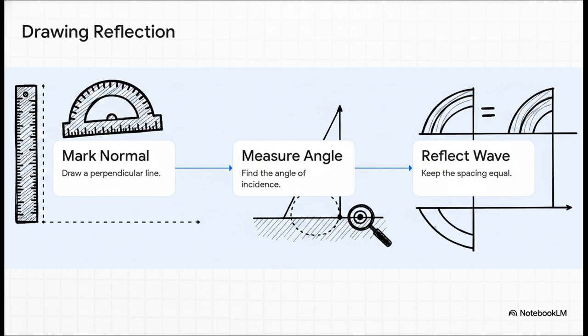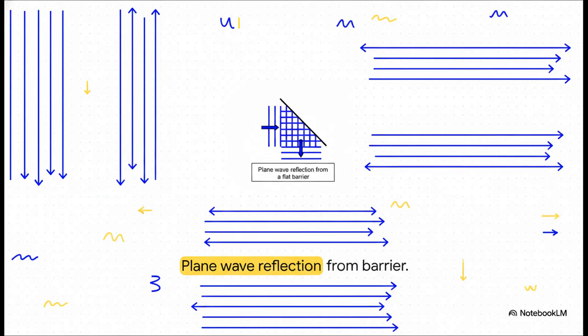What's really fascinating here is seeing how that rule applies in practice. Look at the incoming vertical blue lines on the left side of the diagram. Those are straight incident wavefronts. They hit that diagonal flat barrier and reflect straight downward. Notice how the reflected horizontal blue lines maintain the exact same gap spacing as the incoming ones. That is because frequency, wavelength, and wave speed simply do not change during reflection. The spacing literally has to stay identical.